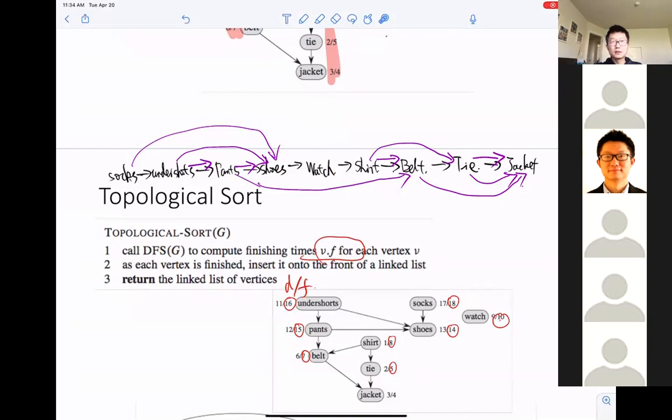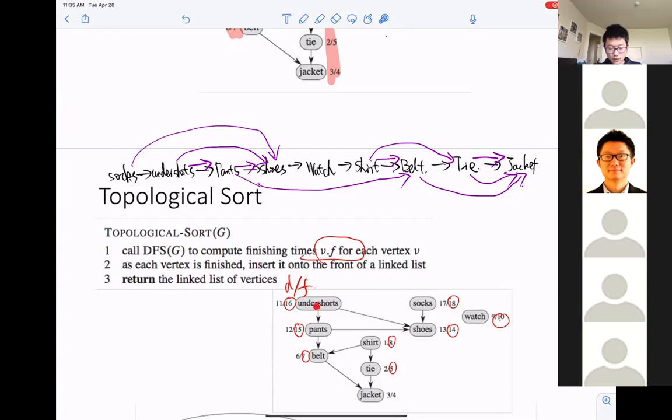Sure. Why would you put socks before the undershorts, for example? Okay, over here we got this result because when we call the depth first search algorithm, the socks has a larger finishing time than undershorts.